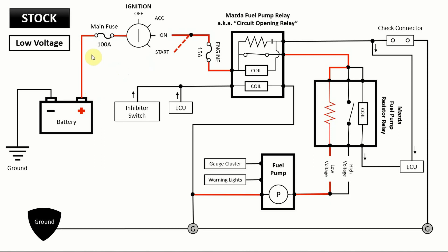Here's where the current is going in the low-voltage scenario: from the positive battery terminal, through our main fuse, into the ignition switch, through our 15-amp fuse, into the stock fuel pump relay — the plunger is closed, so current goes to the fuel pump resistor relay. Because the ECU tells it to stay open, the only path is through the resistor, the voltage drops, and it goes to the fuel pump, then through to ground. For the high-voltage application — when you're at high load — the path from the battery is the same, but at the resistor relay the plunger is now closed.